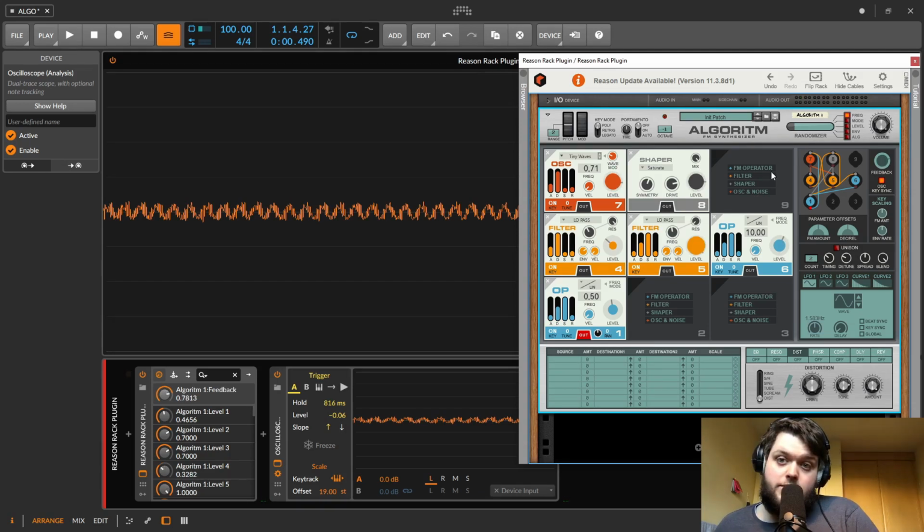So yeah, the routing is pretty cool. You can pretty much route anything to anything, and it can go through. You can have all of these be shapers except for one that's an oscillator, or you could have all of them be filters. You can do whatever you want. And yeah, so that's the basic controls. Up here at the top, you've got some controls for how it handles polyphony and stuff like that, and portamento. You've got your patches and stuff here.